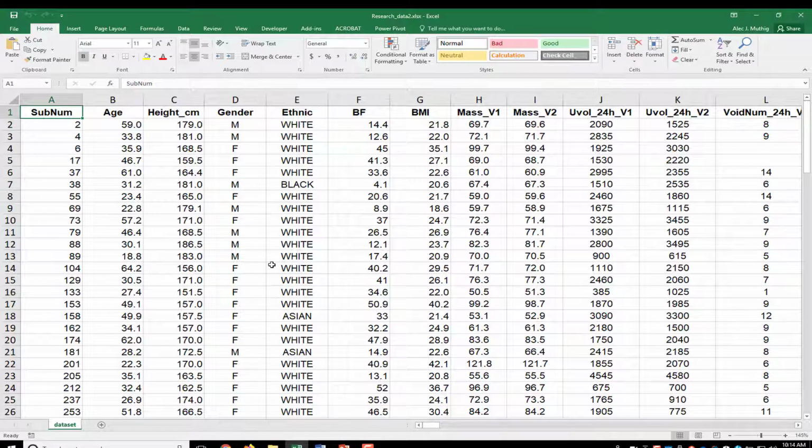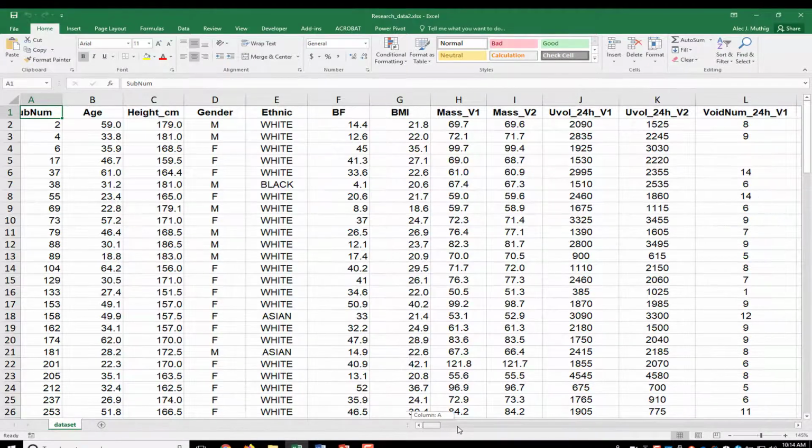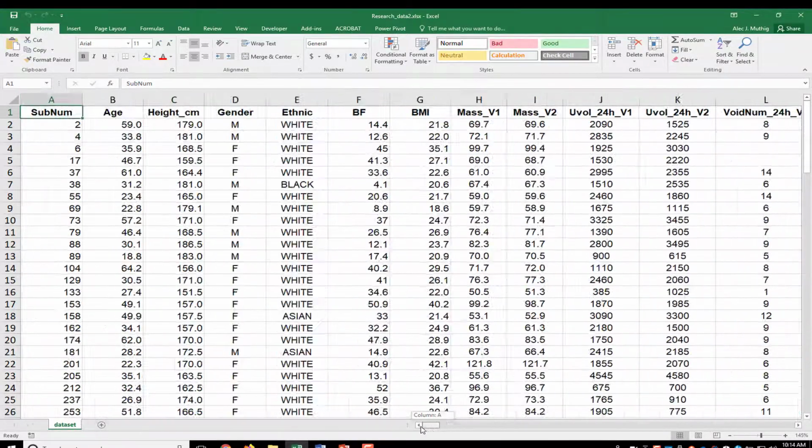And so what we can see here is some kinesiology lab research data. We've got subject numbers, ages, height in centimeters, some body fat, body mass index, weight, etc. So we've got lots and lots of data in here that were taken out of a kinesiology lab. And so we want to do some research calculations, probably the standard ones here, mean and standard deviation. And let's focus in on age for this example.